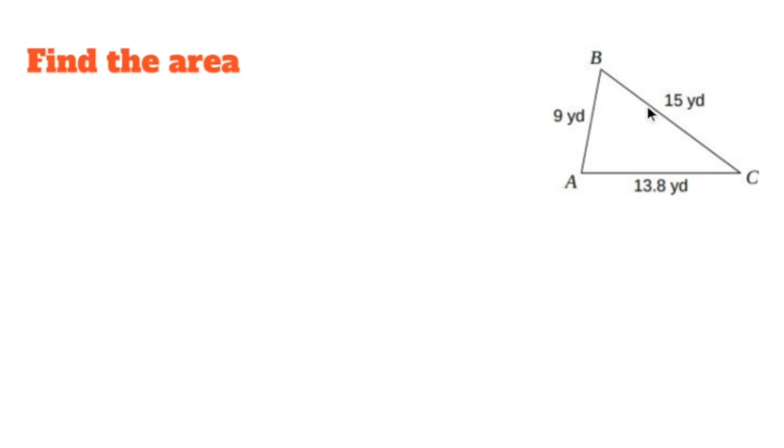Find the area of this triangle right here. Usually with the area of a triangle, I'm trying to find a right triangle, try to find the height so I could do half a base times height. Not happening here. I don't know if that's a right triangle. Pretty sure it's not. And usually when we see three sides, we're thinking cosine thoughts.